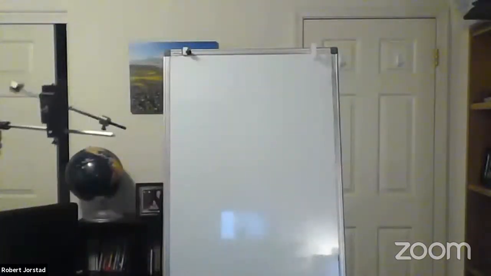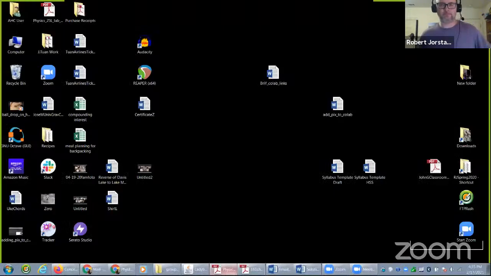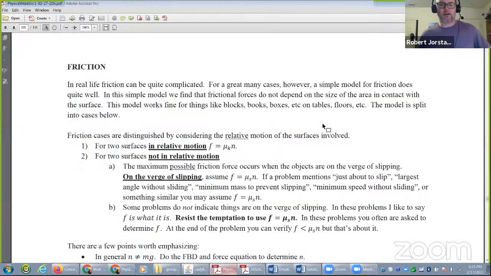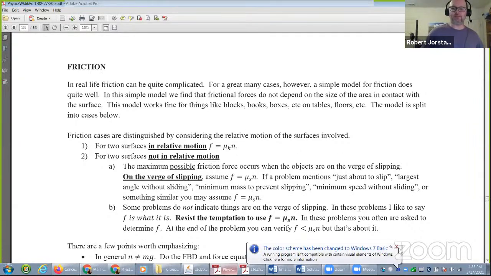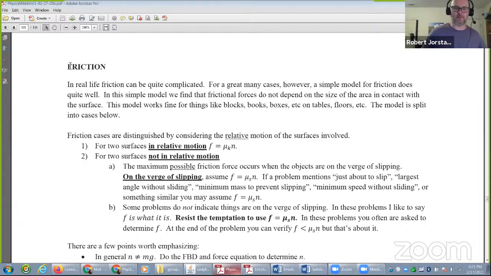That said, we need to start by doing some friction problems. We only talked about it very briefly, so we need to do a couple of those before we move on. So let me start with the screen share. Okay, any day now. There we go. All right, and so this is actually page 99. So on page 99, remember this was the stuff that we were going to worry about for friction.